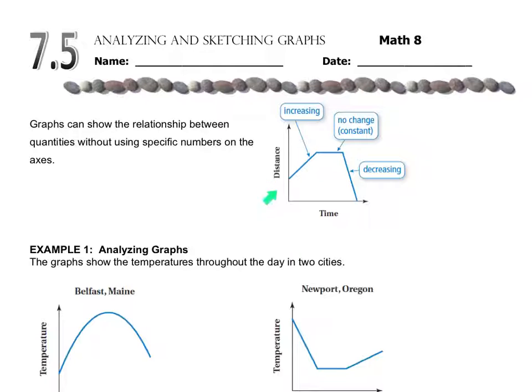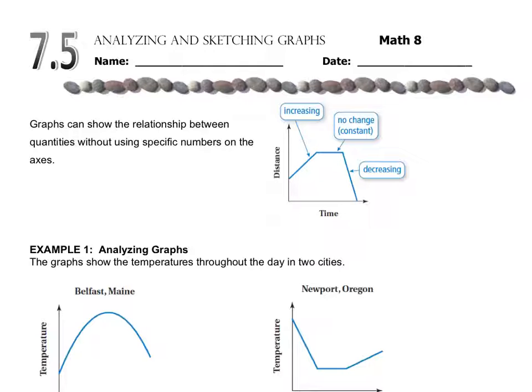Notice here on this example, this y-axis is looking at the distance, but it's not showing us what the number is where this distance is crossing the y-axis. So we have no idea. We don't know if it's at 0 and then this is 1. This could be at a half and 1 is up here. This could be at 100. We don't really know. Same thing here in time. We don't really know what it's changing by with the time. There are no numbers. But we still can figure out some information to read the information in the scenario and kind of see what's happening.